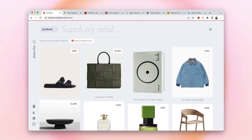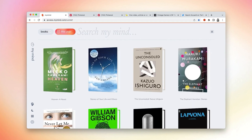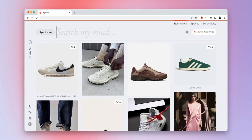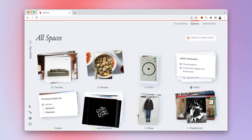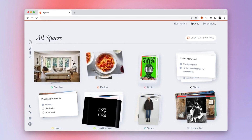A powerful feature is MyMinds search — you can search for literally anything and get a super fast and accurate result. You can also detect text in pictures or handwriting and understand various contexts. There are also more advanced ways of filtering, and you can even save certain filters as smart spaces — for example, books you've read or reference pictures for a design project. Overall, MyMinds is super powerful, so I'd recommend you to give it a try.